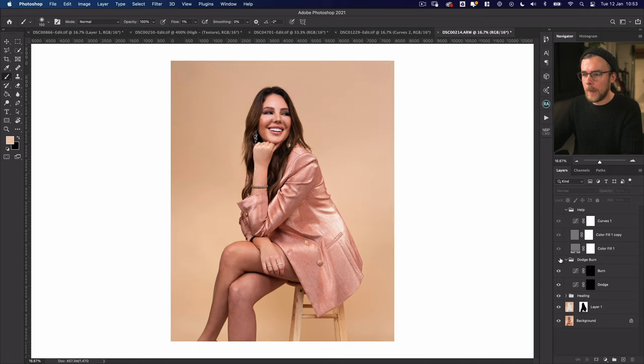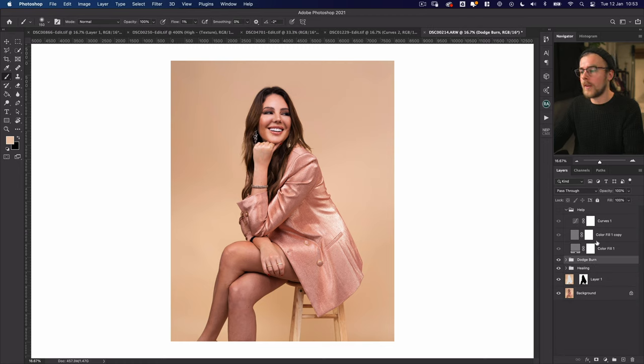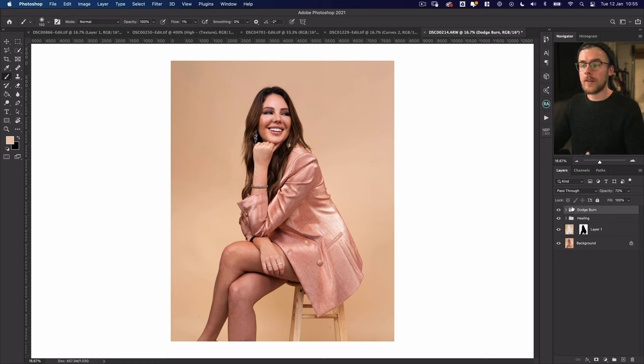You can add a little contour around the nose and cheeks, adding a bit more darkness and shape to the face. Let's turn the help layer off — you can see dodge and burn before and after, and it really starts to sculpt the face. A good tip: never go too far. What I often do is edit to what my eyes are seeing, then just bring back the group opacity a little — maybe to 72% — because that brings it back into a more natural realm. When you're actively editing you lose sight of what's realistic and keep going based on light and dark areas.